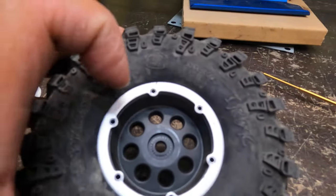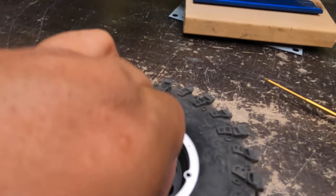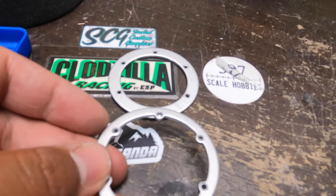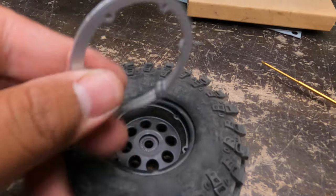All right, and boom, there's the front side. All screws out right there, and this just comes out like that. And you see it's a little bit thinner than the other one. That's just the thinner front and the thicker back. Got junk in the trunk.